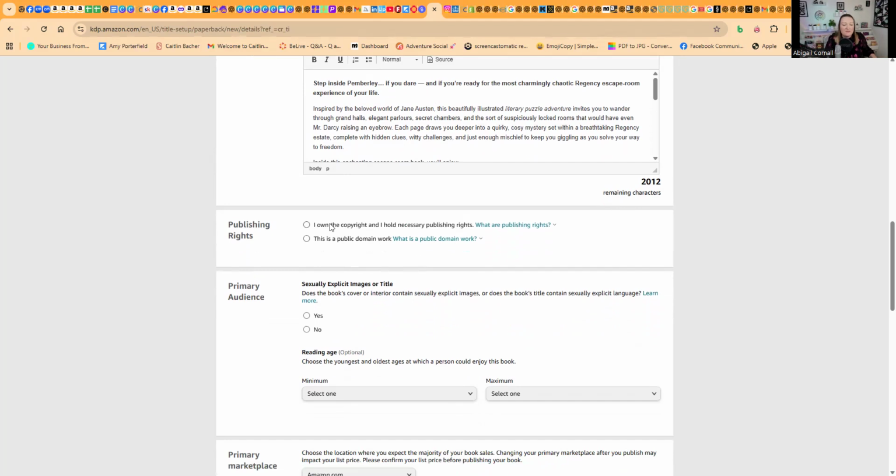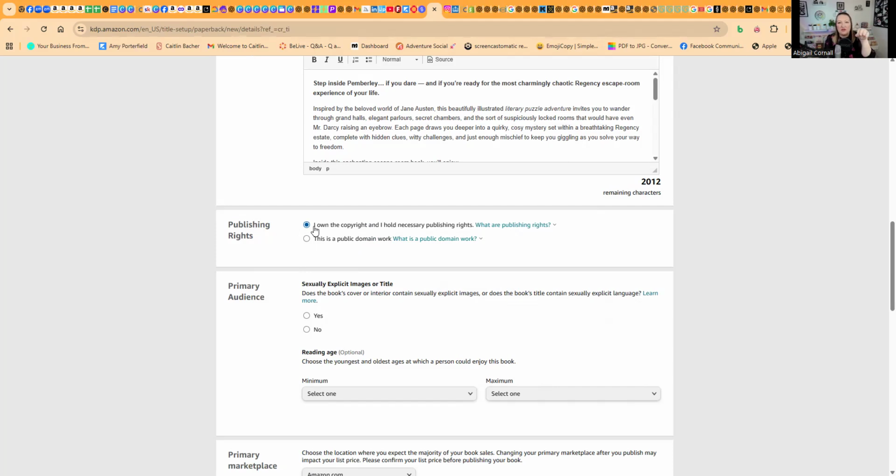Now we need to say that this is copyright and we hold the necessary rights. Yeah. We might say this is a public domain work because I've used Jane Austen, and this is obviously not my book. But I won't get into that. We'll do public domain publishing in another module. But just for your awareness, I would probably have to look into whether I need to publish this under a public domain or whether I can say I own the copyrights, given that I'm using Jane Austen's name in the title and I'm using Pemberley.